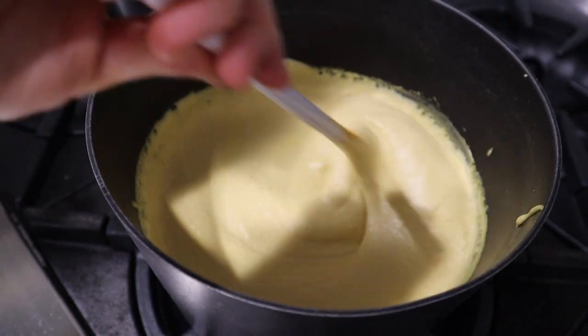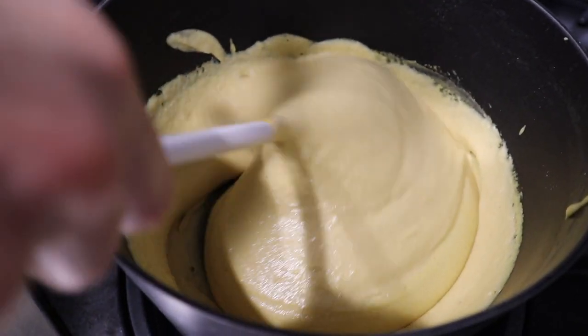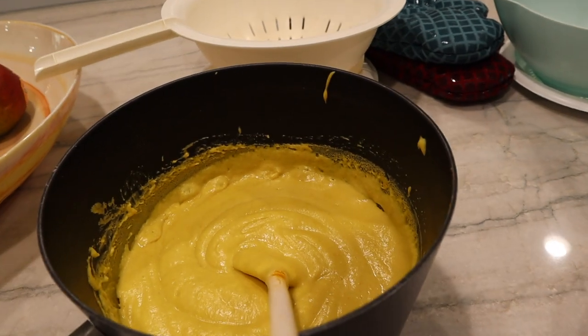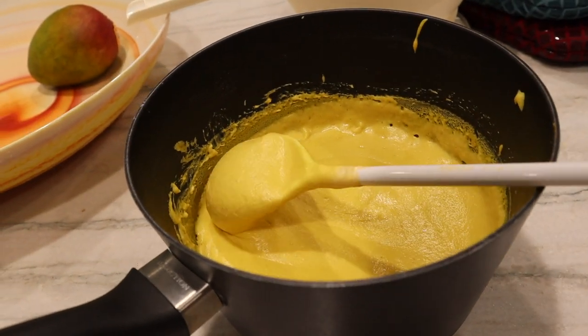As it's cooking, it's kind of getting more yellow. And we added more turmeric. Look at it as I turn it. The camera's not picking it up well. Well, you'll show them when it's done. Yes, you guys will see. It's ready. Oh, it's looking that yellow. Now it's got the yellow vibes. Now you guys can see it.